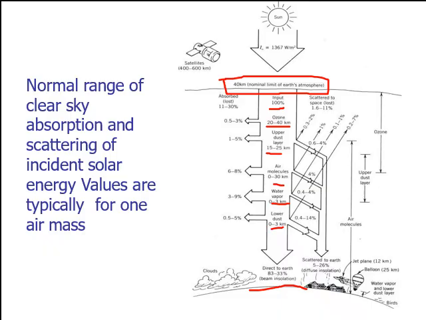So after all these layers, the direct solar irradiation that reaches the earth can vary between 83% to 33% depending on the condition of clouds, whether there are clouds or moisture in the air, considering all these things. So it will vary also according to the zone, like the most moist zone will have more diffuse solar irradiation compared to the direct solar irradiation. Next, we are going to see how this direct and diffused solar irradiation can be used.